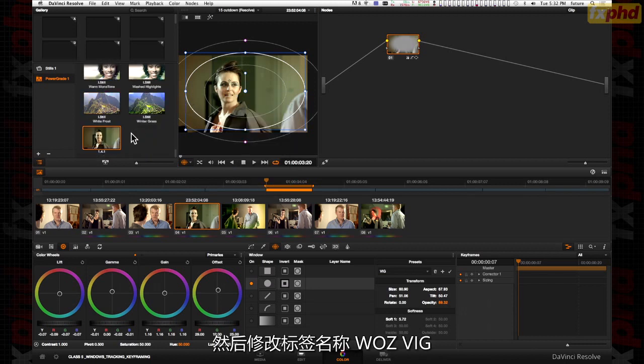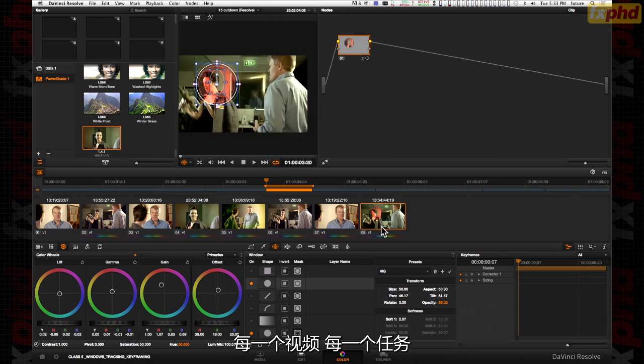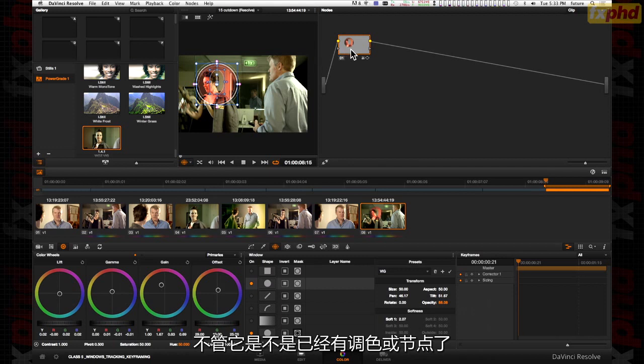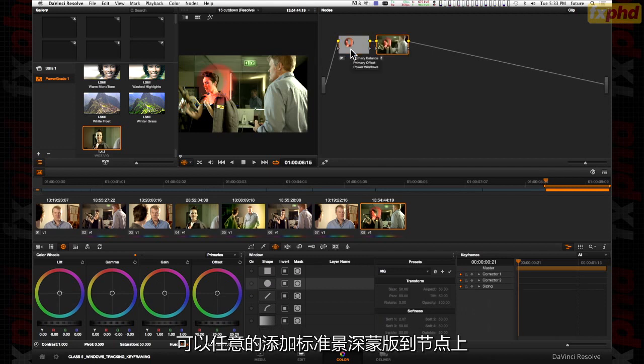Grab still. And somewhere at the bottom, you call this, change label, vignette. Like that. Any shot you go to then, any job you go to, it doesn't matter whether there's grades in there already, if there's already nodes, you can do this, and I may have gone on and done some more funky grading to this.